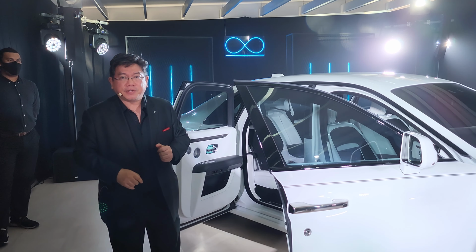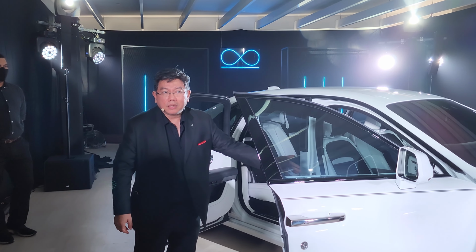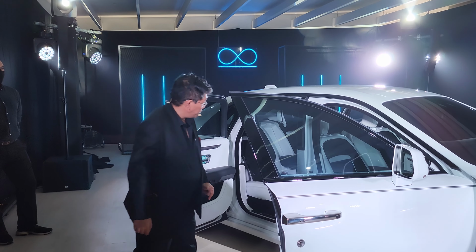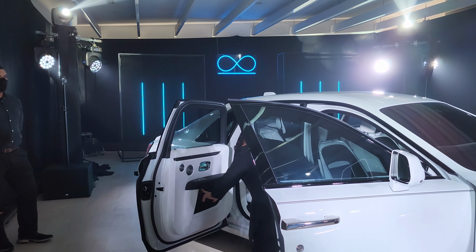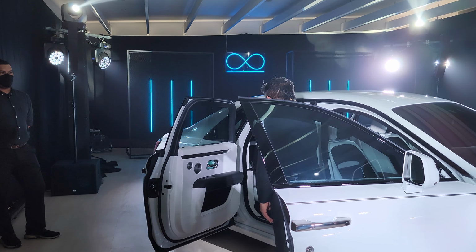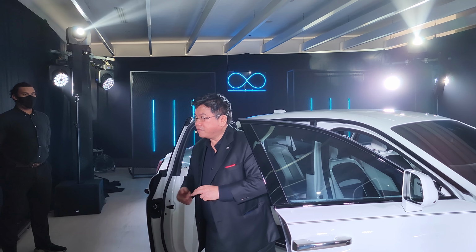It's 18 channel, that means that each speaker is powered by its own amplifier, crystal clear. But then you said audiovisual. Well, look at the screens at the back when you activate them. You can watch a movie. We can turn this whole cabin into an IMAX theater. It is that good. You also have the most beautiful and thick landscape formats. You have also ventilated and massage seats, I think on this particular one, and there's a feature in here. And you also have, if you were to go inside there, I won't bend in, but we can have a look at it later, a champagne cooler. For those of you who like their champagnes and know about champagnes, you will know that actually you should have two settings, 6 or 11 degrees. That cooler is designed with a sommelier. We do not go by half measures in Rolls-Royce.